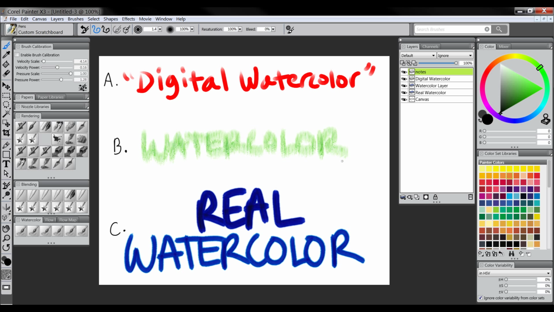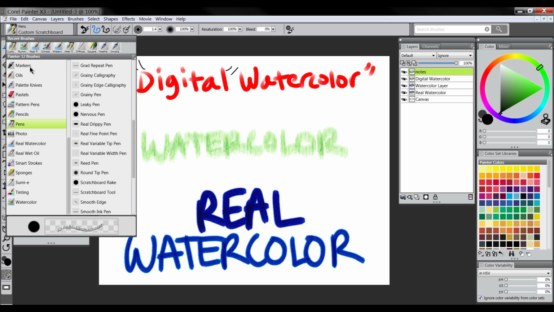And if you try to combine them, you might get some unexpected results. So I'm going to help you figure out what's what here. So we have 3 examples. These are 3 different types of brushes that you can pick from. The first, sample A, is a digital watercolor. Now this is a little confusing because this is a digital painting, so all 3 of these examples are digital watercolor, but they're not referred to as digital watercolor with this exact phrase here.